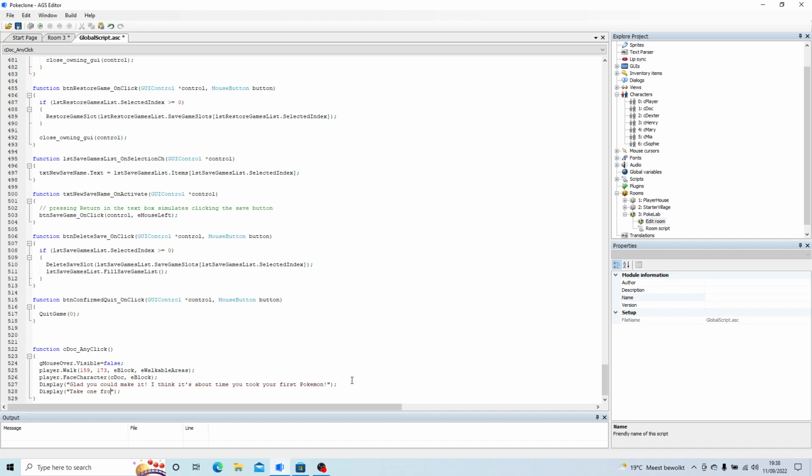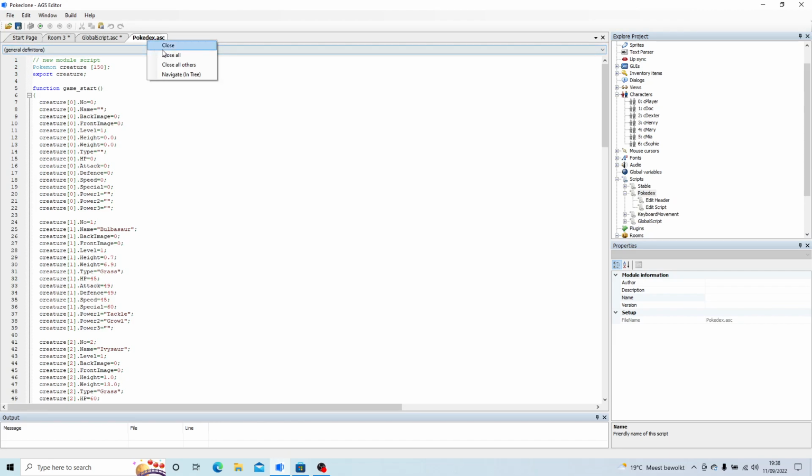Take one from the table. The first one is a Bulbasaur, however you spell it. Let's have a look at the Pokedex.